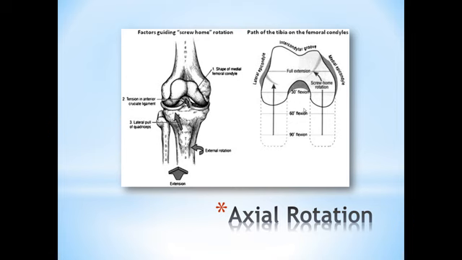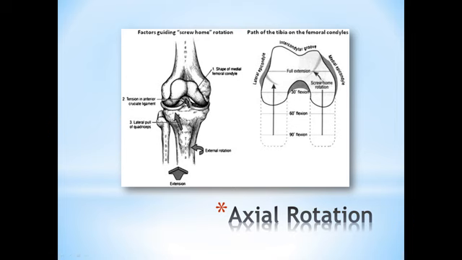the lateral condyle is smaller than the medial condyle. The medial condyle is oriented slightly oblique from the sagittal plane. So as I move towards a fully extended position, when I hit about 30 degrees, I have hit the end range of the lateral condyle. I've hit the end range. So I am no longer going to continue to move up that lateral condyle. But I haven't hit the end range on the medial condyle.